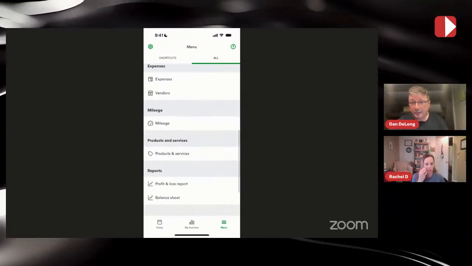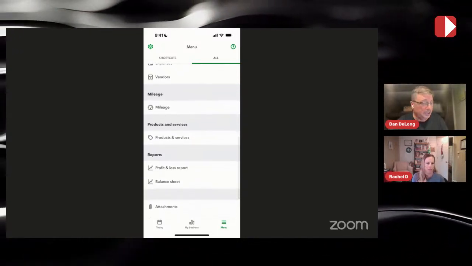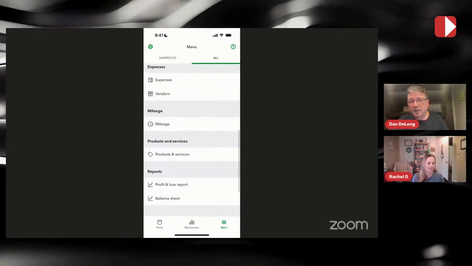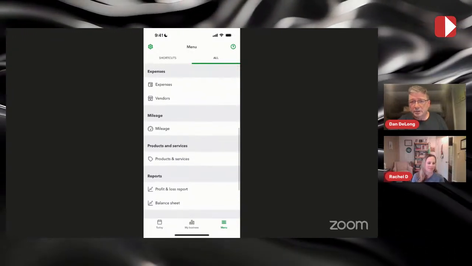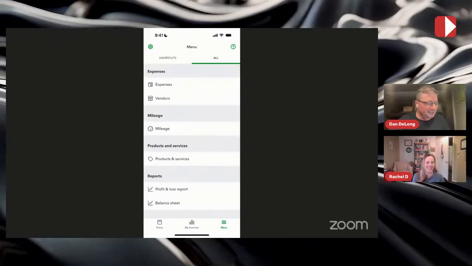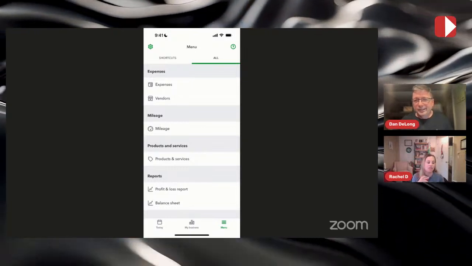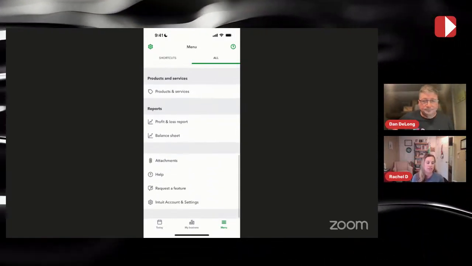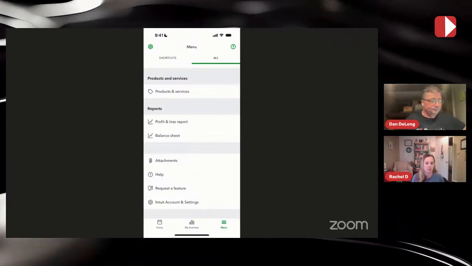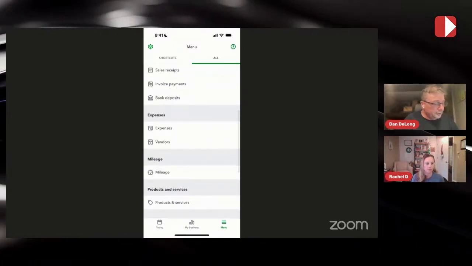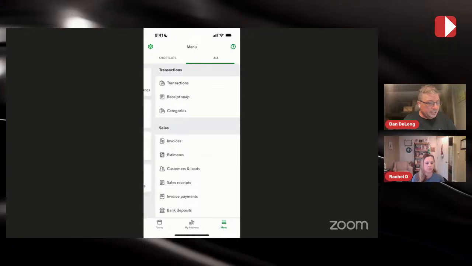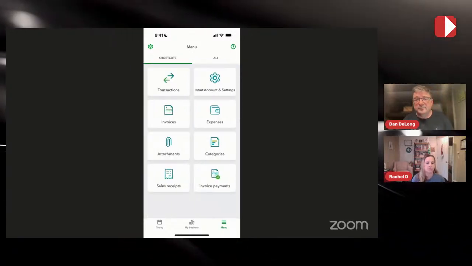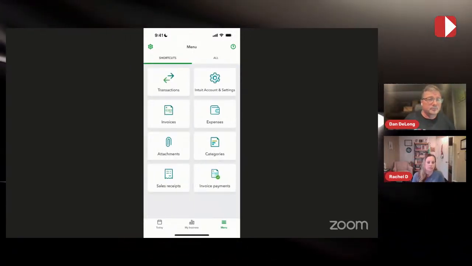It was always very humorous to me when I got a question like, I don't see mileage on my profit and loss. You won't. It doesn't go on there, but I do love this, and a lot of folks are on the road for their business, and this is really helpful. Those are the general ideas of the things you can do inside the mobile app itself.